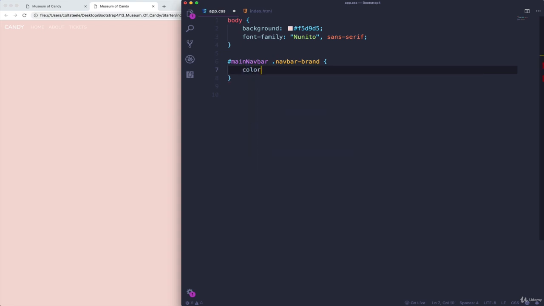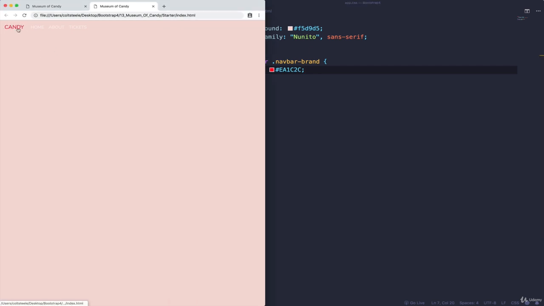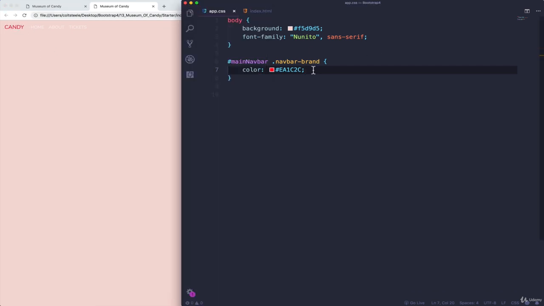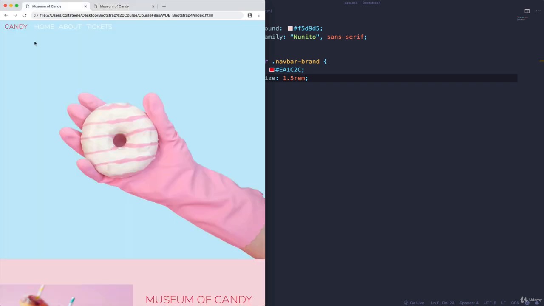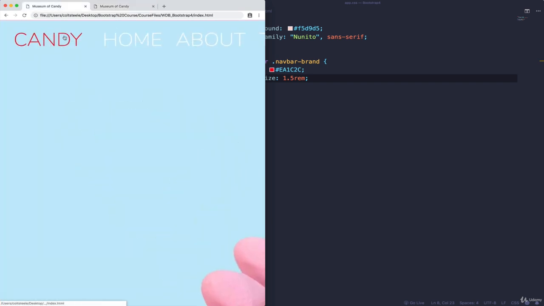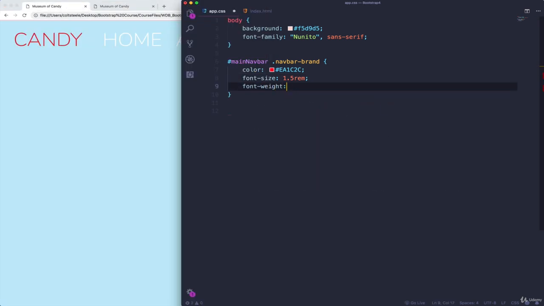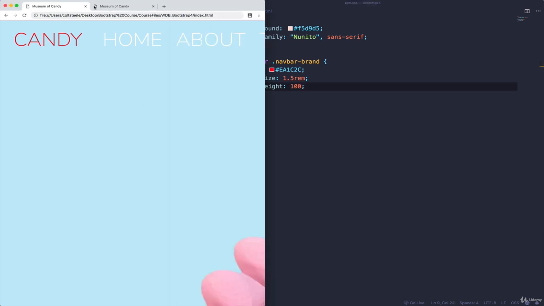And then I'm going to change the color, first of all, which the color is EA1C2C. It's a nice red color. And you can see that that's already taking effect. I'm also changing the font size. So the font size is 1.5 rems. It's a little bigger. Now the last change, it might be hard to tell on the screencast, but the font weight itself is lighter here. This is a very lightweight font, and this is thicker. So we can change that to do font-weight 100. Oh, refresh the wrong page. There we go. So now it's a lot thinner.